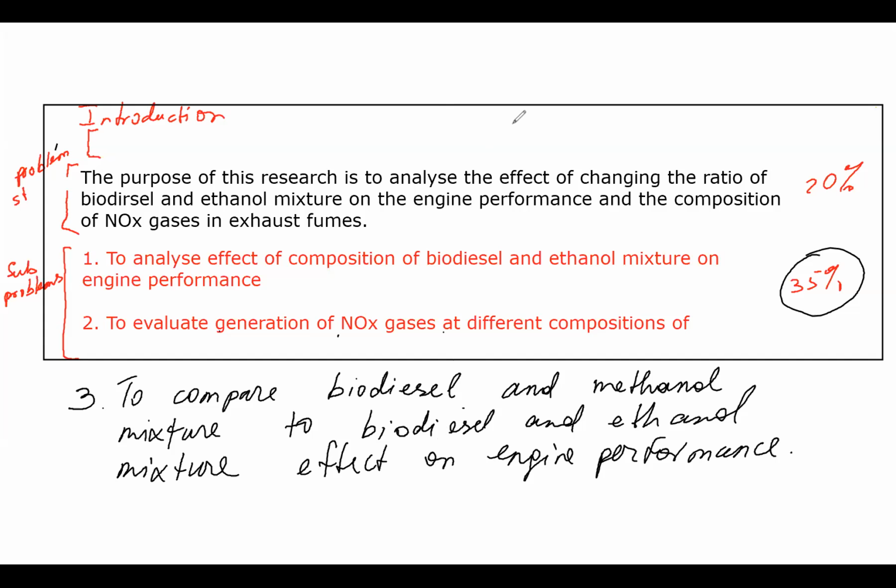Okay, so I'm introducing basically a new variable. I'm introducing a new mixture, which is a new research all by itself. And this was not in my original problem. Yes. So originally I did not set up for a biodiesel and methanol mixture at all. I didn't even mention it in my original problem. And suddenly I'm expanding my research in my sub-problem, which means I still don't know what I'm doing.